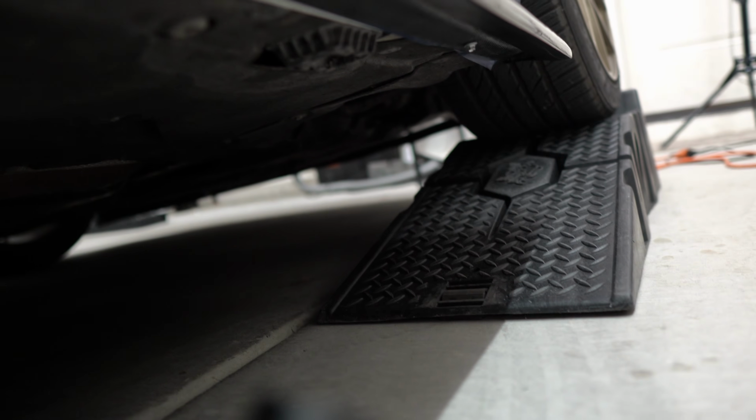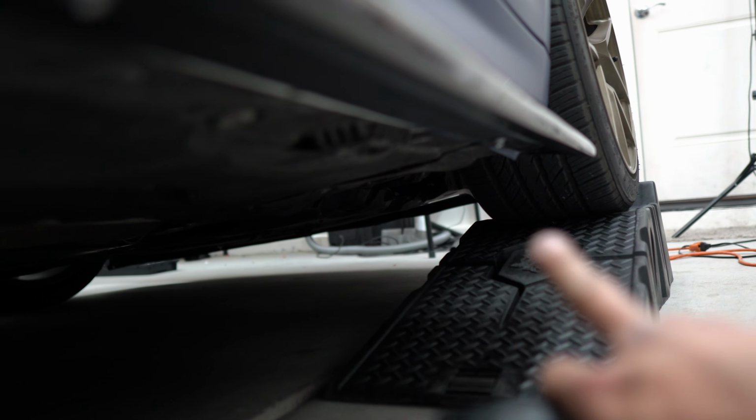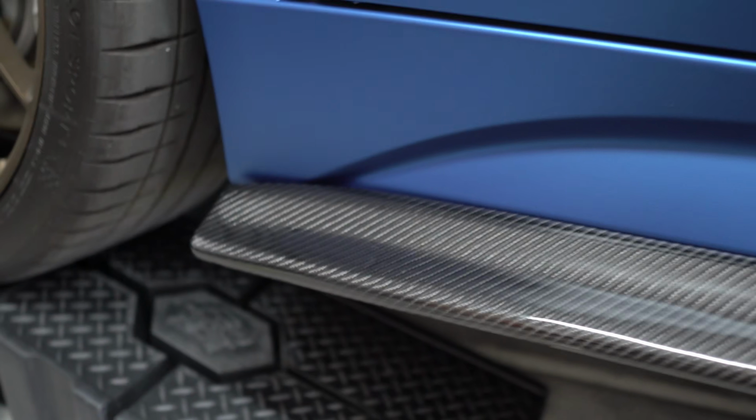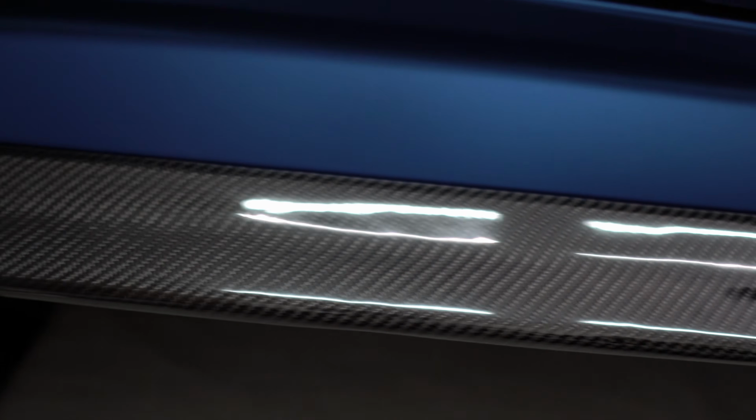I kind of try to do one. So you see there's one right there and then one down there as well. I'll probably add one more to the very front. It was just hard getting my drill where that ramp is, so I'll probably use like a 90-degree angle tool. And you can tell how I did it. I would just drill a couple and just wiggle it and see where it's flimsy, and then just drill in that spot. You want to try to get as close to where the side skirt meets the bumper. So obviously if you drill further back, it's still going to be flimsy right here because there's nothing supporting it. But keep in mind that you're putting the self-tapping screw straight up, because you definitely don't want to angle towards you and coming out of your side skirt up here, because that would be a bad day.